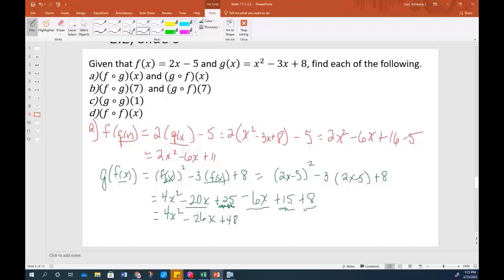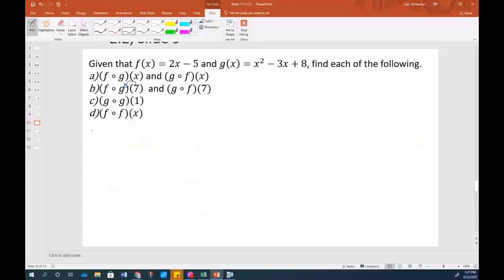For part B, then, what is it that we can do? Well, for part B, it says f of g of 7. Since this is a number, this actually is a lot more like those machines I was talking about. I can take the 7 and plug it into g and see what I get. And then I can take that answer and plug it into f. Now, I could go ahead and use these composite functions also. So like when I want to do f of g of 7, I could just plug it into this one. So for part B, f of g of 7 is f of g of 7.